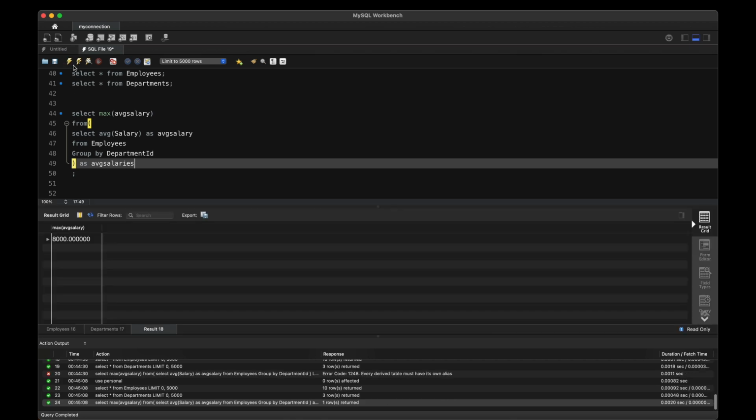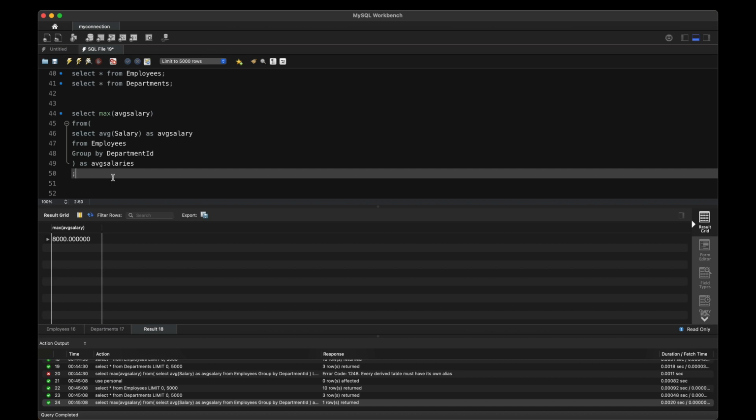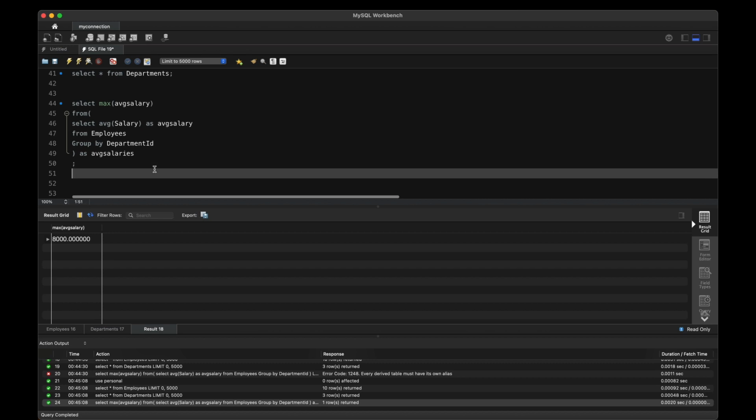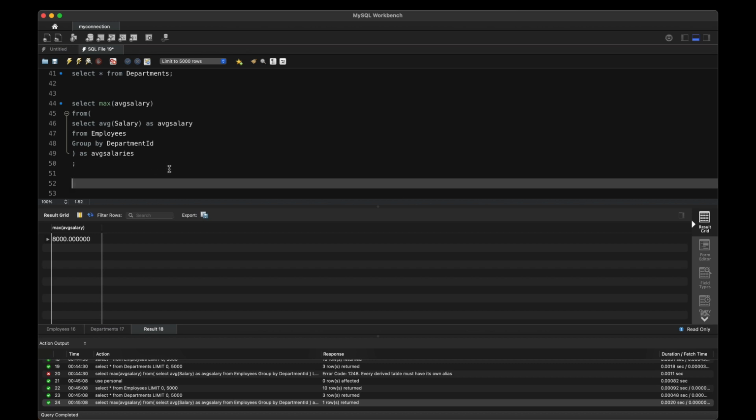All right, let's try to run it now. Okay, so we got the max of the averages of salaries. But now we need the name of the department, which we don't have right now.